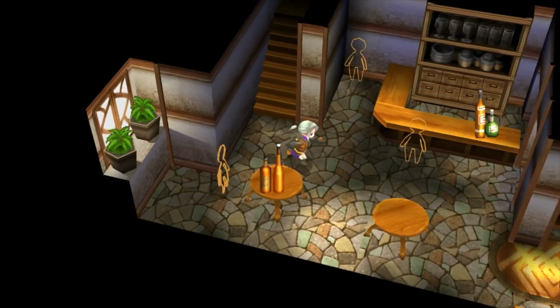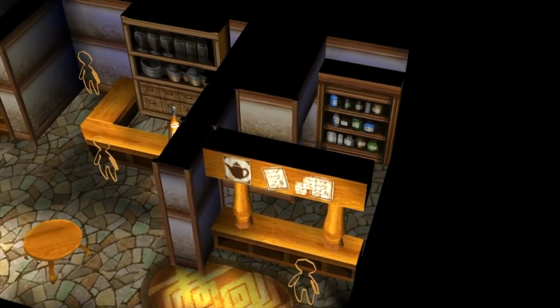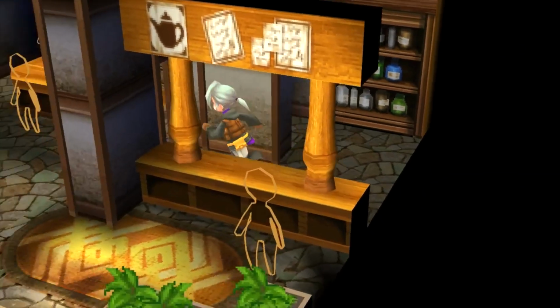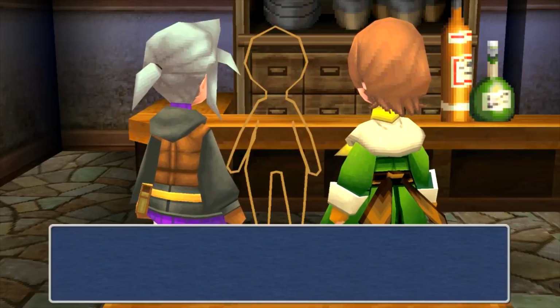We purposefully ignored one person, and we're going to ignore him again. Because if we zoom in here, we can get another potion. Now let's speak to this guy.